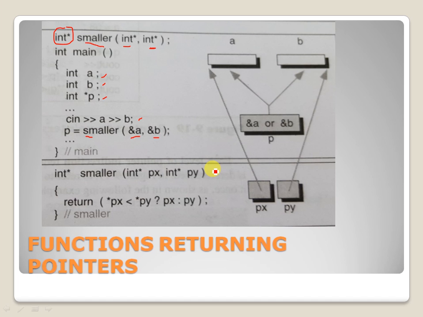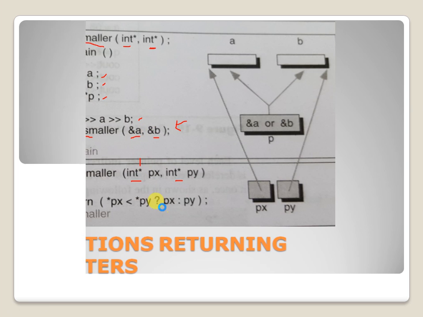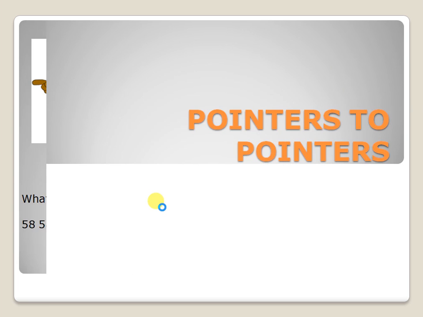While defining the function, this is the definition section. In this definition section, you are returning an integer pointer, the same as the declaration portion, and in the parameters you are using star px and star py. So this is just the function definition. In the function definition you are using star, and this is a function call. While using the pointer, since you know the pointer holds the address, both these addresses will go to px and py respectively. Okay, so this is the last one.